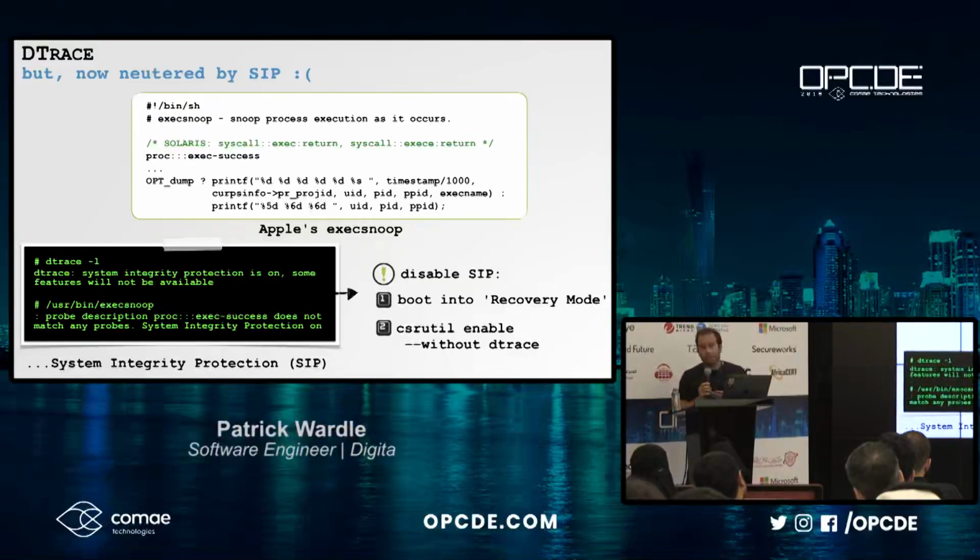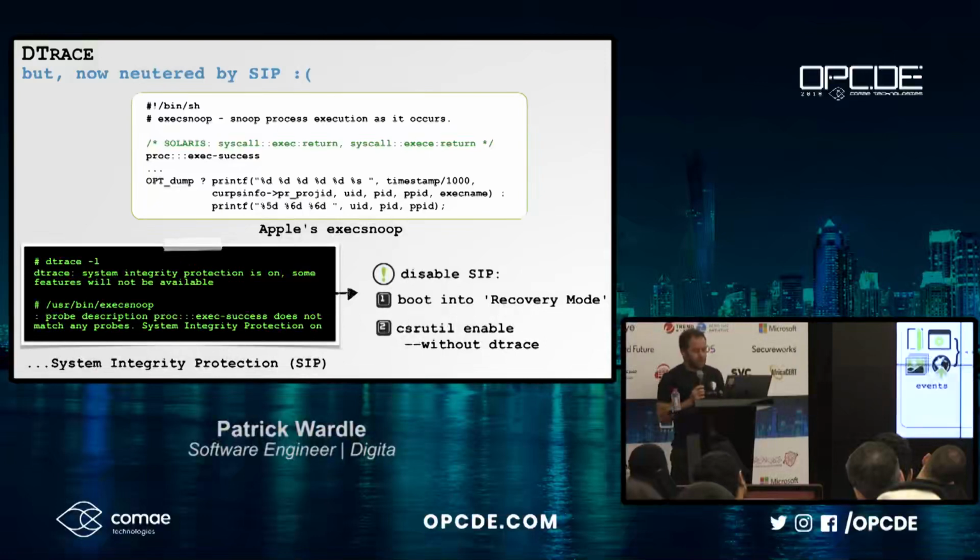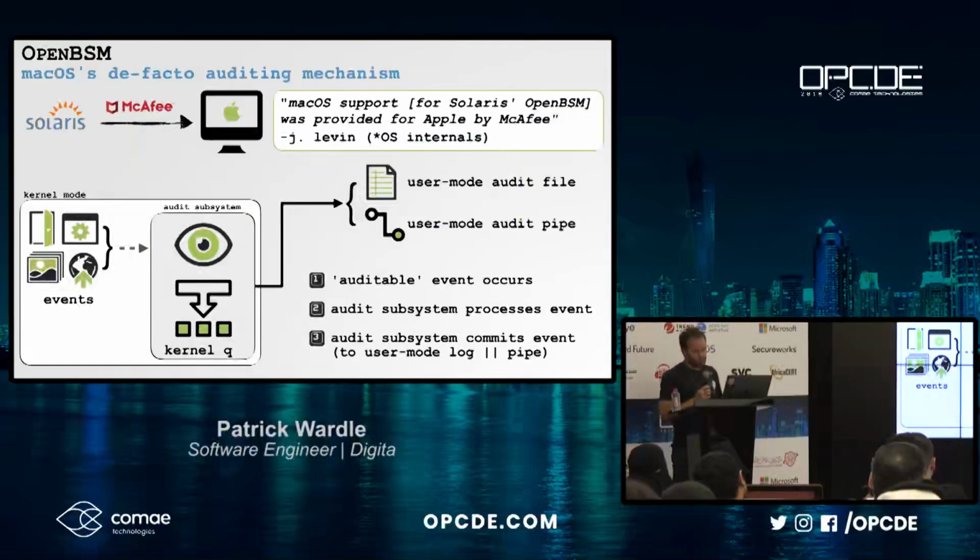And you can turn System Integrity Protection off if you reboot into recovery mode and toggle it. But that's going to work, for example, on your own developer box if you're poking around. But if you want to utilize dtrace, for example, in a security tool, that's not going to work for end users, because they're obviously going to have System Integrity Protection turned on, and they're not going to want to jump through the hoops of turning it off.